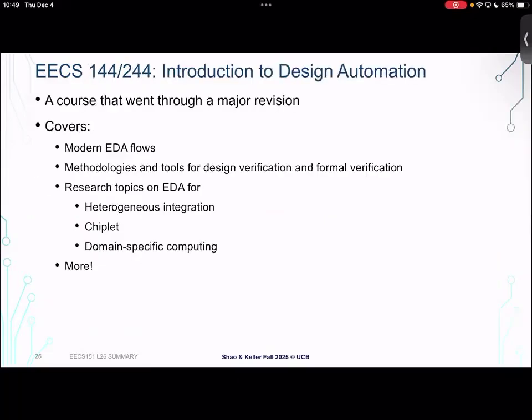There's a new, or updated, class. I also want to mention particularly this introduction to design automation class. This is a class that we have already been working on with the core staff for 144, thinking about how we can better connect 151 designs, the designs that you already know and understand, the lab that you have been working on here, so that they can use this class to teach you the concepts of how the modern CAD tool works, what is verification.